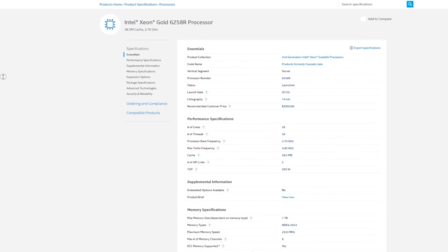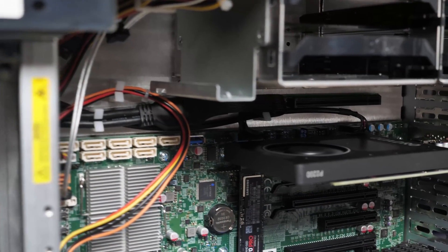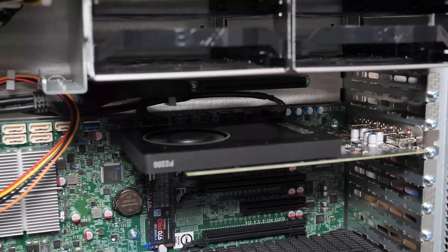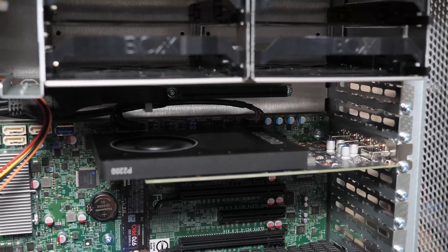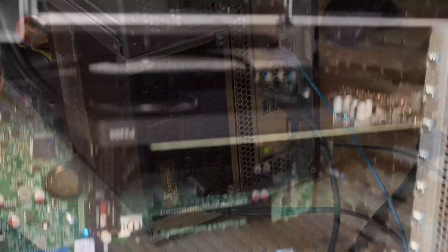Intel just released the 6258R CPUs, and I've got this Box workstation on loan from Intel. I thought, let's see how the dual 6258R works as a workstation, because this chassis is configured more as a workstation than a server — it's got a workstation motherboard, built-in audio, a 1600-watt power supply, and two 28-core CPUs, so we're talking 56 threads. And for good measure, we're also throwing in Path of Titans again.